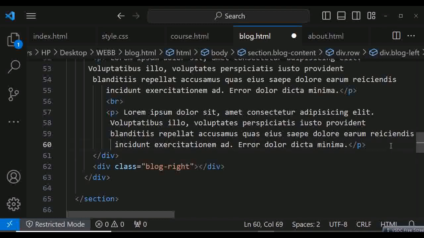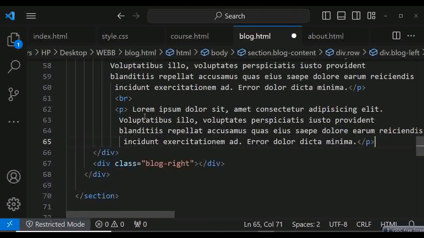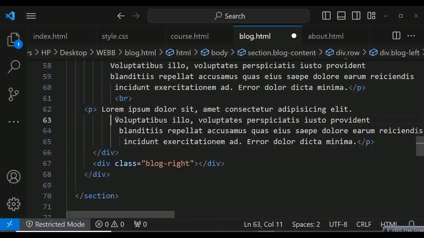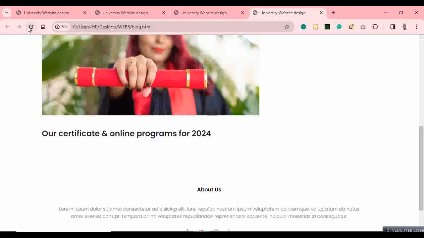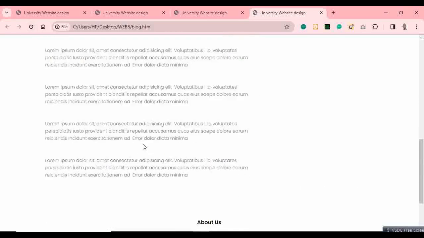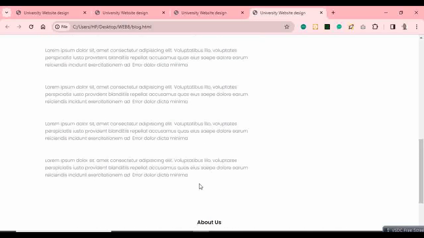We added three, let's add one more. So let's add a break to give space. Alright, so we have four different paragraphs. Let's refresh and see. As you can see, we have some write-up here.